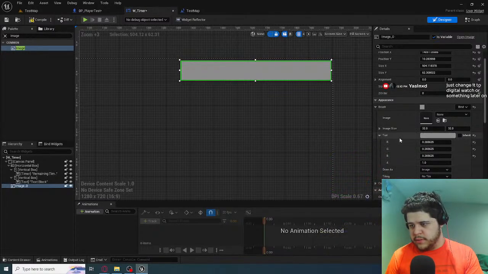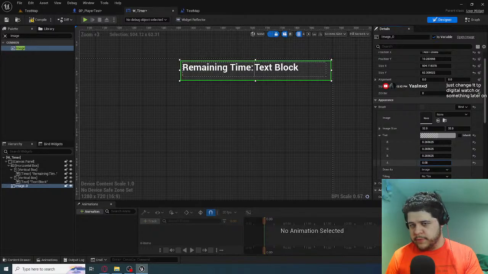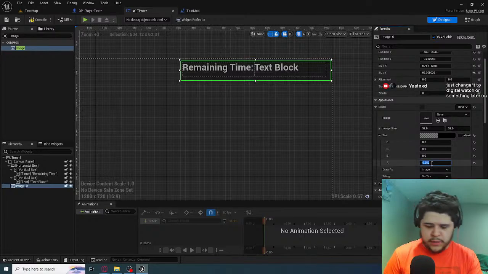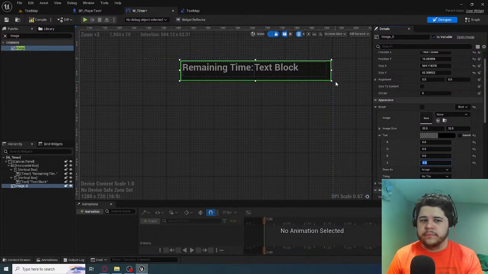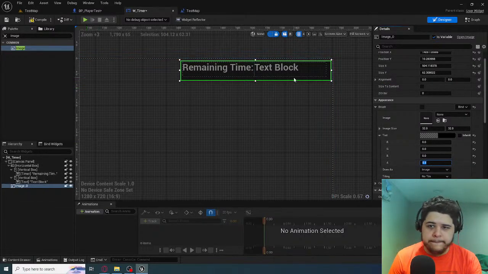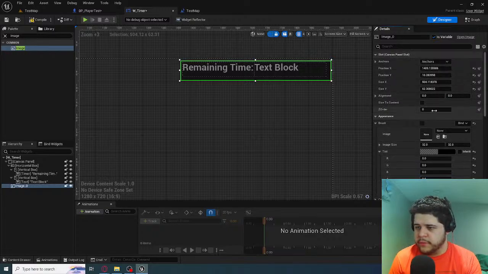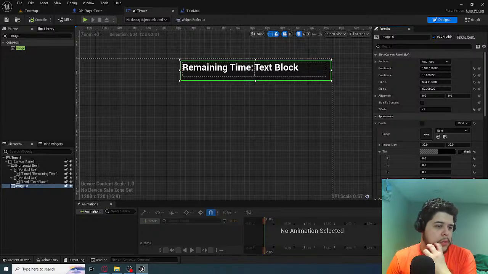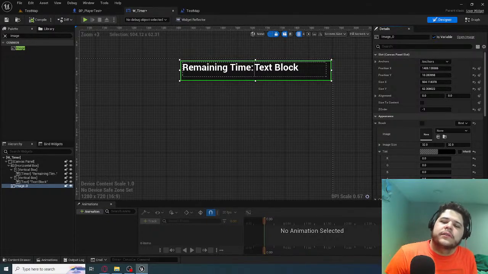Do like that, and then alpha. No, actually, just make it black. Alpha will be like 0.5. Z order. Put that -1 so it's behind it. Just change it to a digital.